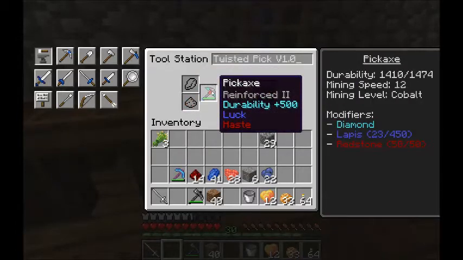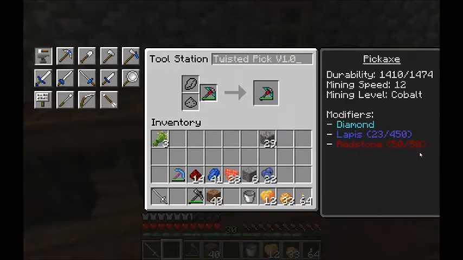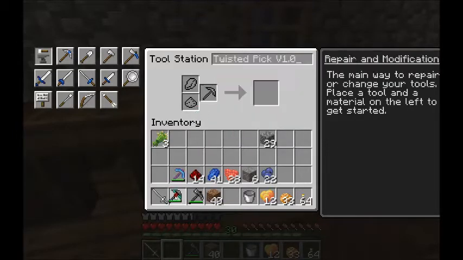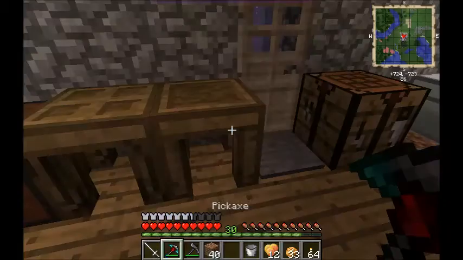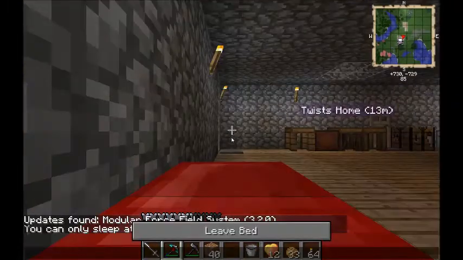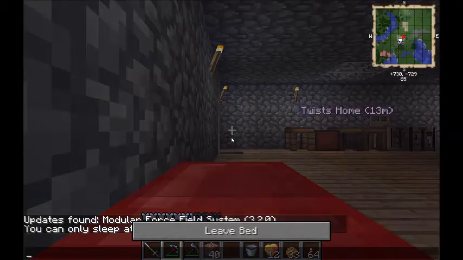We are back. Alright, got all filled up with redstone, as you can see. It's brought the mining speed up to 12. Now, I have been told that the diamond pickaxe is 9 speed, I believe. So, this should be pretty good. Let's sleep real quick, and then we will give it a quick test run.